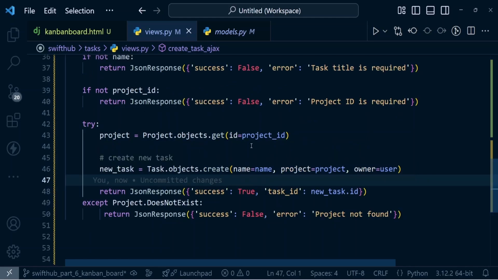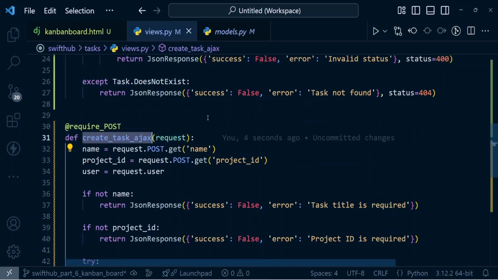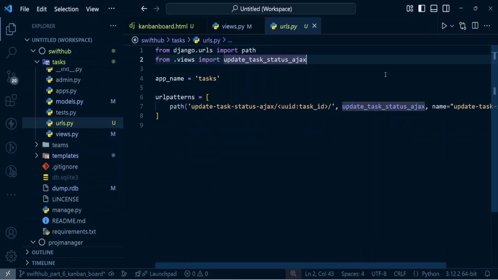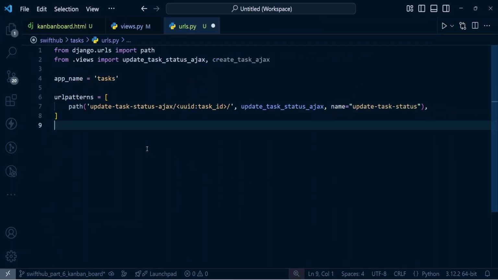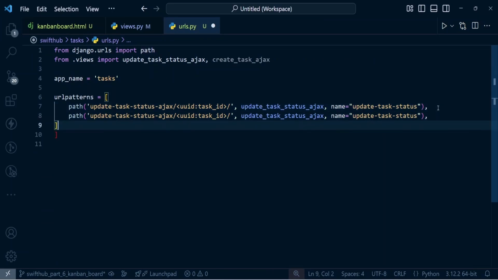All right, so now let's save changes, and we're going to import this one into our URLs. So we're going to open our urls.py, and we have to import this one. Let me zoom out a bit, bring a comma over here, and then import this one like that. I'm also going to toggle the sidebar, copy this one and paste it over here. And I'm also going to clear this one over here. We are not going to have any ID over here, so I'm just going to clear it.